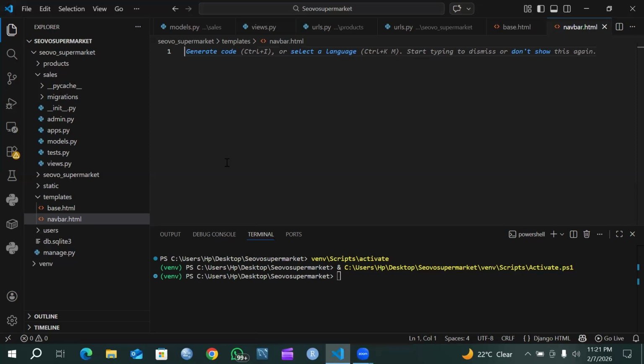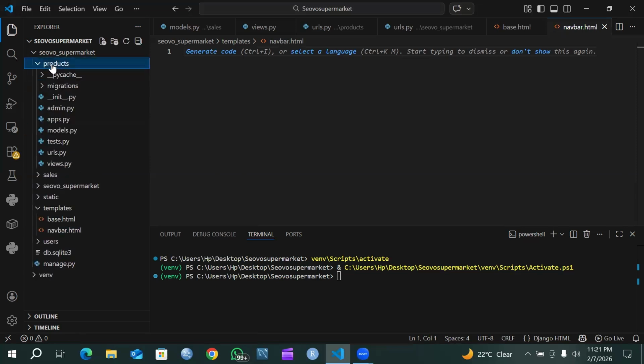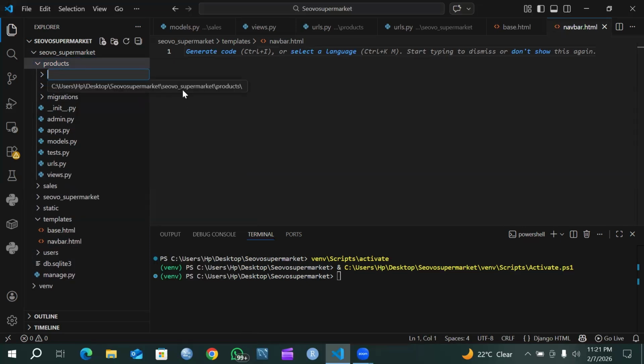So let's start with the products. Inside the products, for us to be able to add the front ends, we need to add a subfolder called templates and then add another subfolder bearing the same name as this one. This is what I mean: you right click, add new folder, call it templates.